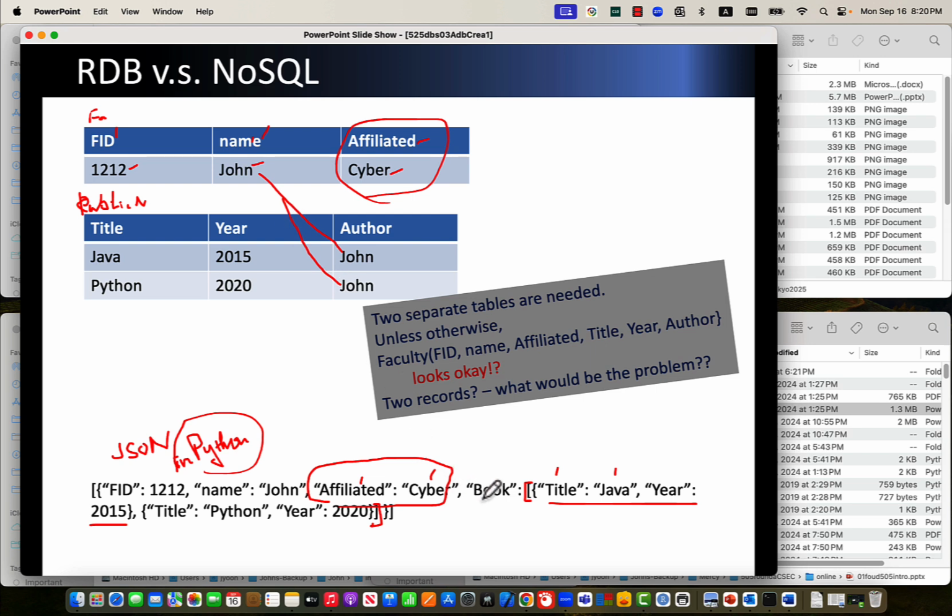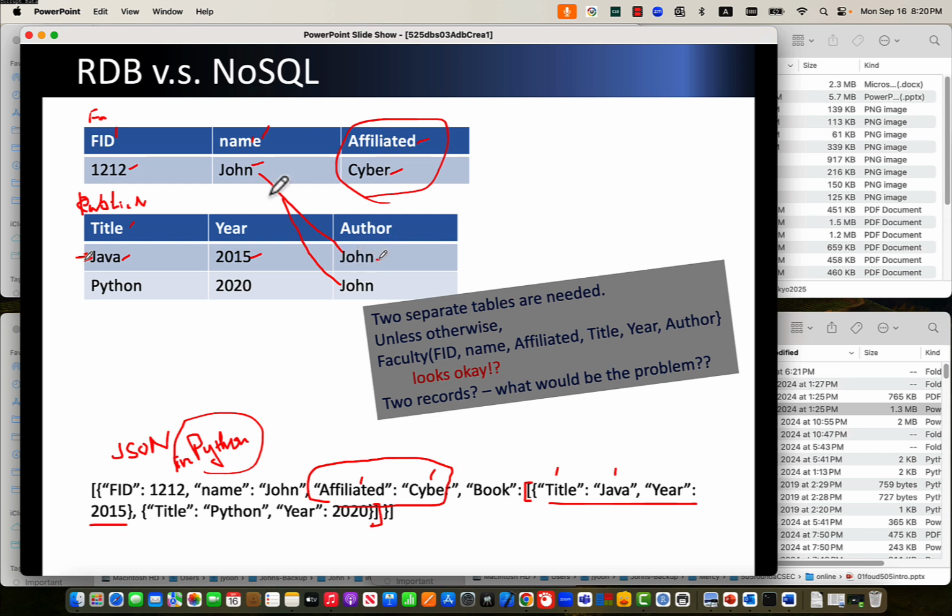But it could be, say, book, publication for these faculties. The value for book is not just an atomic value, but entire data itself, entire table. So book is a list of publications. So each publication will be the value, key and value pair. Title, key, value Java. Year, value 2015. Author, value John.